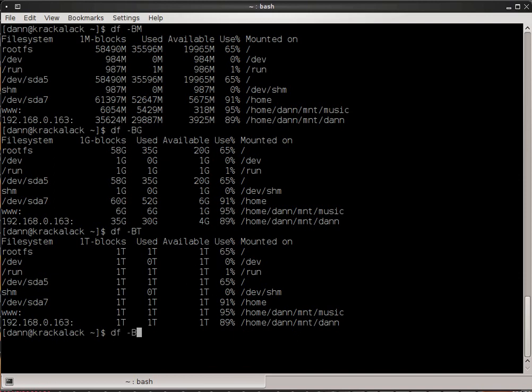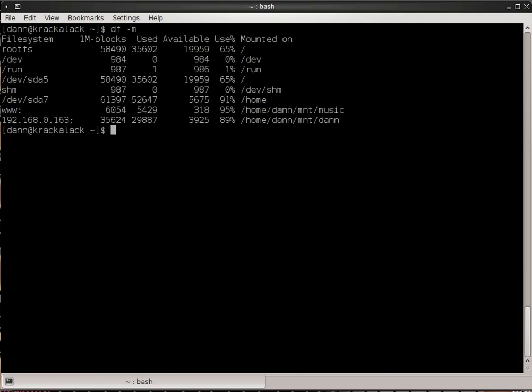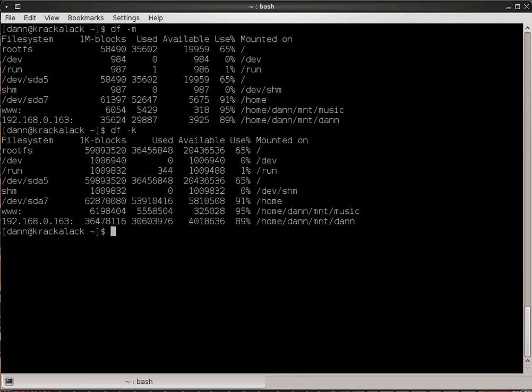Now, if you try and do that with zettabytes, it throws an error that the zettabyte's too large. You know, when you think about it, maybe it should have thrown an error for the terabytes, but that's the way it behaves, so just be aware of that. Now, one of the options you can do is instead of capital B, M for megabyte, you could do just dash M will show you a megabyte. You can do that, I think, for K too, but those are the only two that I can do that with on this version of DF, and probably most versions of DF.